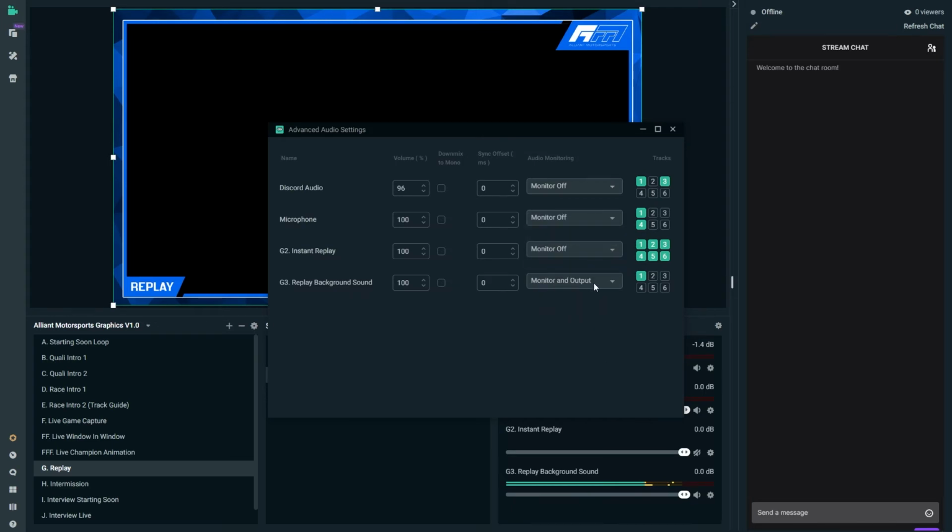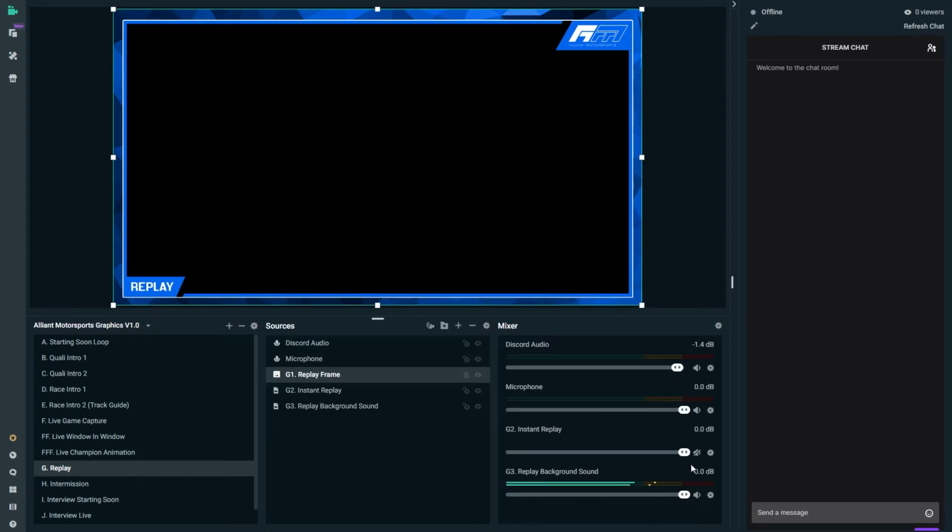Hear that? That's the sound of cars driving around. The reason that's there is that if you mute your replay, it'll be silence in the background while you're talking, which is a little weird. So I just put some cars driving in the background for it.